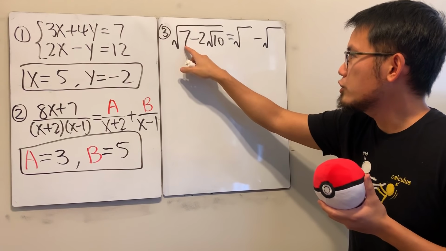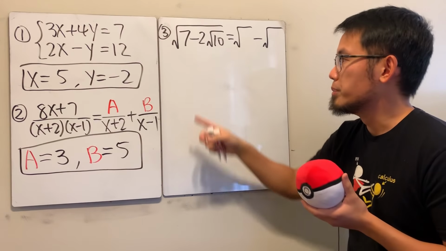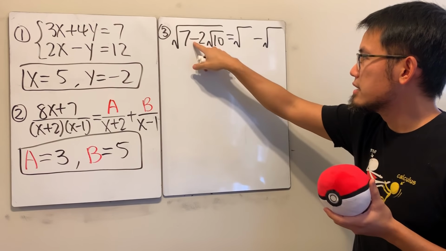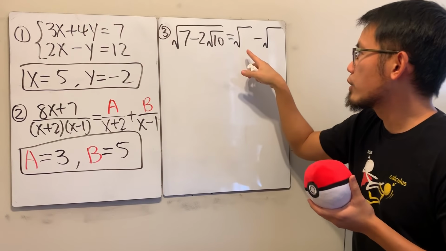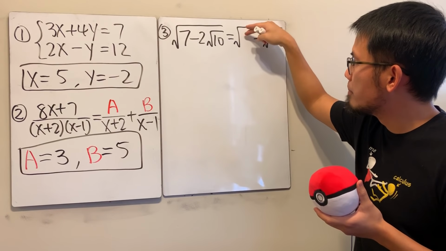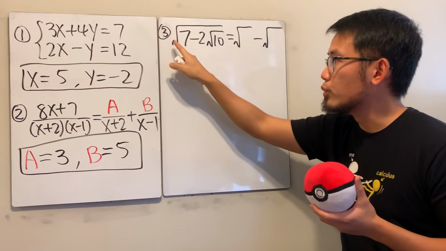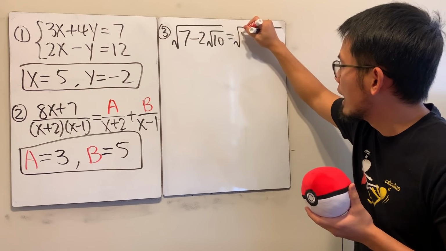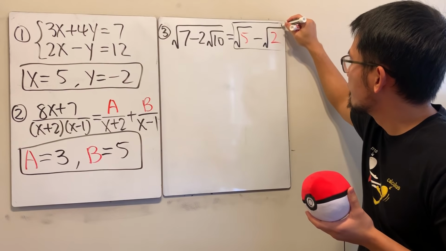Well, what's the combination though? Namely, we will have to get 5 and 2, because 5 plus 2 is 7, and 5 times 2 is 10. And because this is a minus, you write down the minus, and minus matters. So you are going to make sure that you put down the bigger number right here and the smaller number right here, because the output of the square root has to be positive. And earlier, as we discussed, we should have 5 and 2. And then you are done.